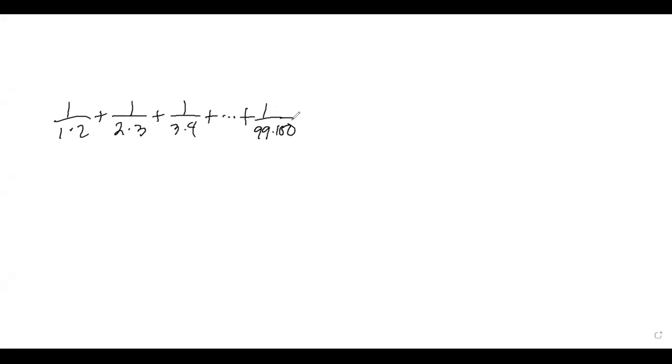times 100. So in solving a problem like this, what we're going to use first is the rewriting of this expanded form into a compact form. In short, we will be rewriting it into the sigma notation. So it can be written as we observed in our previous lesson. We will just observe what is happening in each term. As we observe, all of the numerators are 1, so you will write 1 here. In the denominator, as you observe, you have 1, 2, 3, 4, 5 until 99. So you have here i.